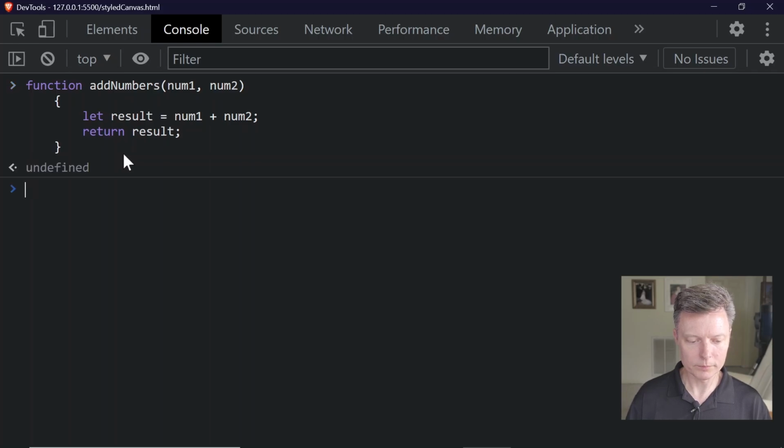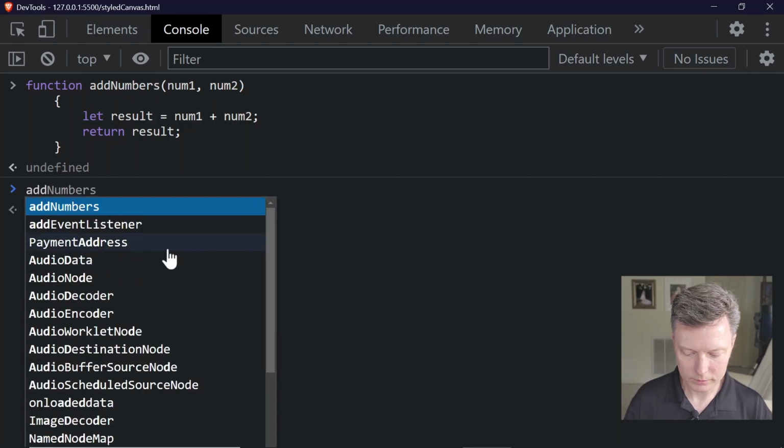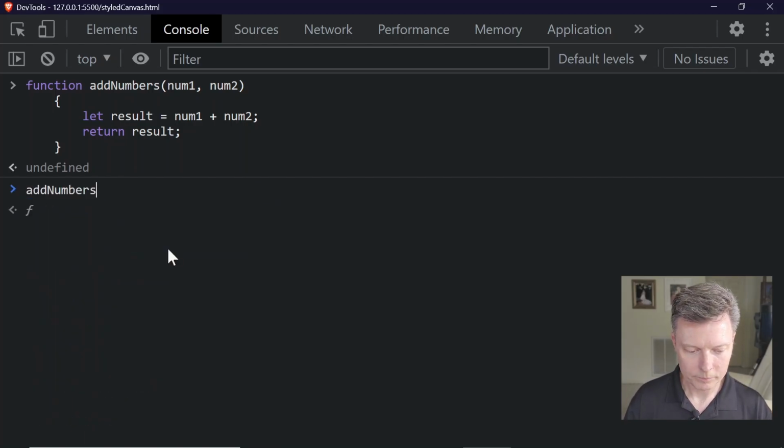So hit enter, and in JavaScript, when you want to use a function, you call that function by using its name and parentheses, and any parameters that it might take go inside those parentheses. So addNumbers, and you can see right away that it gave a little F symbol here, which is the function.